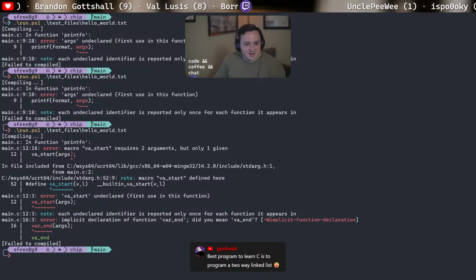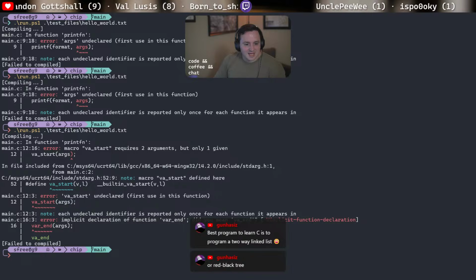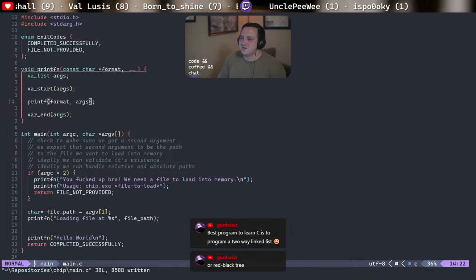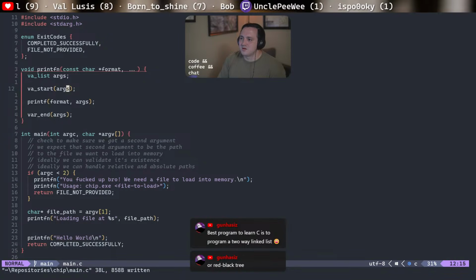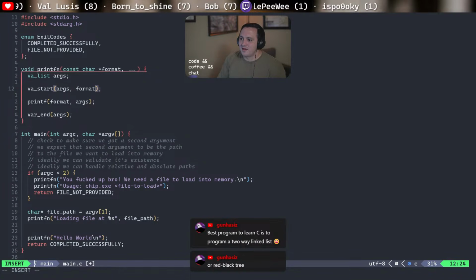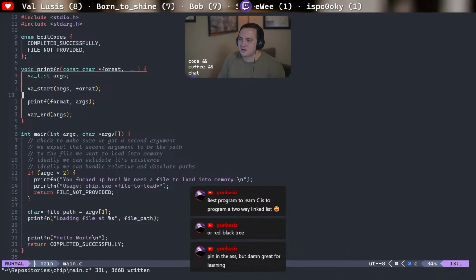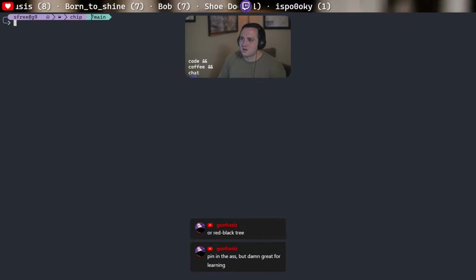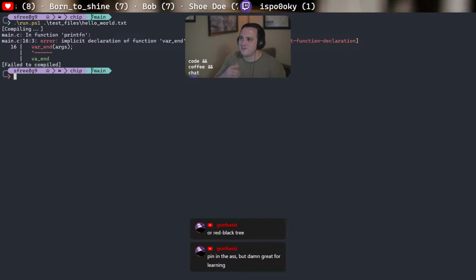Let's see, list object that will be initialized to point to the variable arguments. Last: the name of the last named parameter in the function signature immediately preceding the ellipsis. So we have to do this format. Okay, var_end.